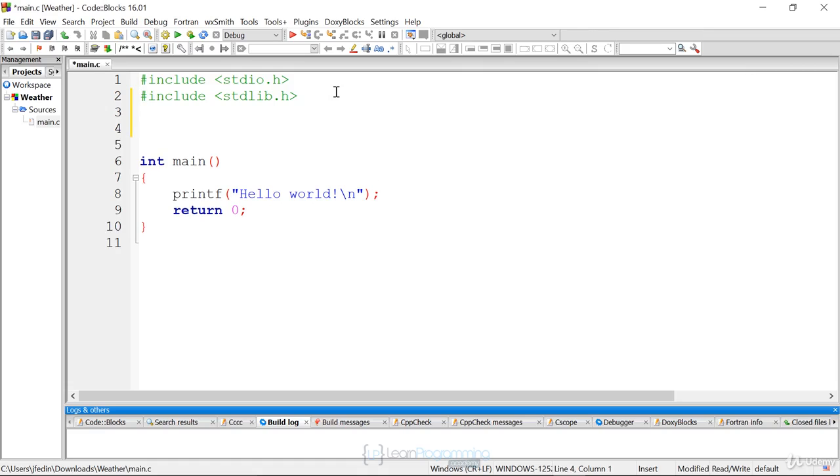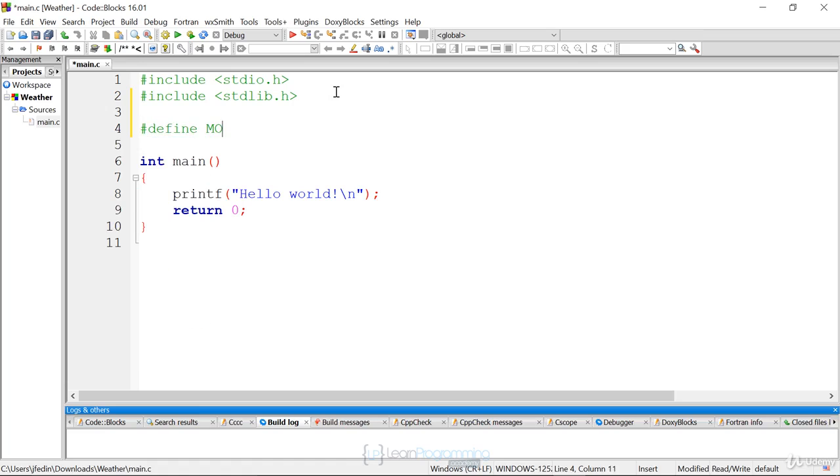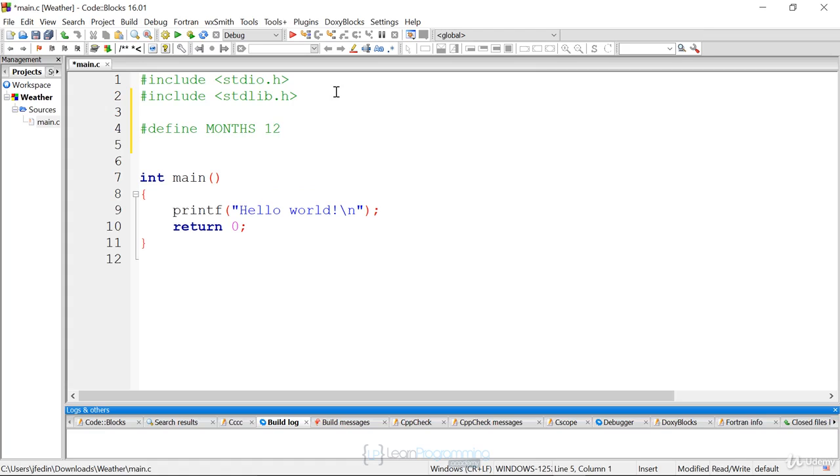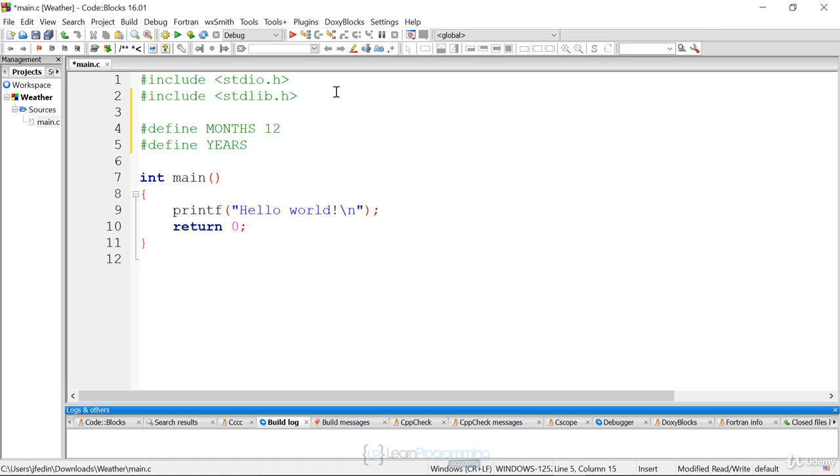And we haven't gone over the define preprocessor directive in detail yet, but you're familiar with this. It's not real complicated, so I'm going to include it, and I want to write nice quality code. So I'm just going to define one that's called months. It's going to be equal to 12 and a constant. You can also use the constant modifier. And I'm going to also define one that's called years equal to 5. That's where we're going to start.